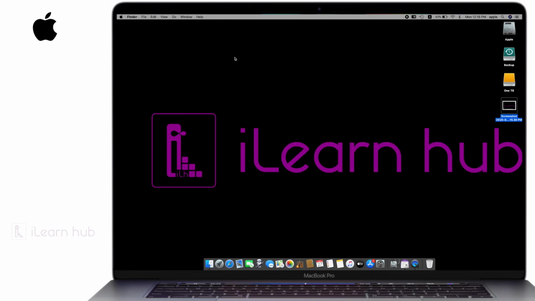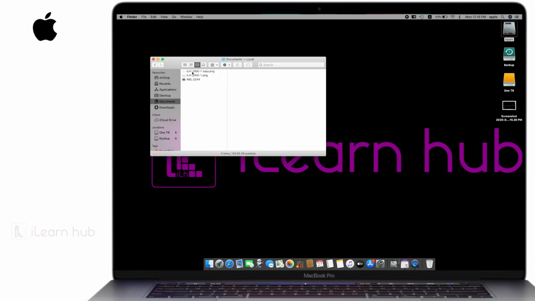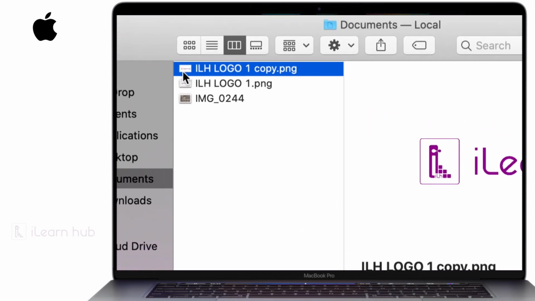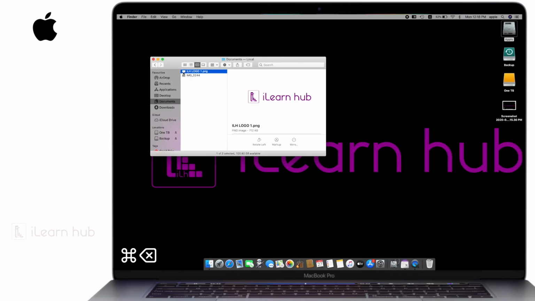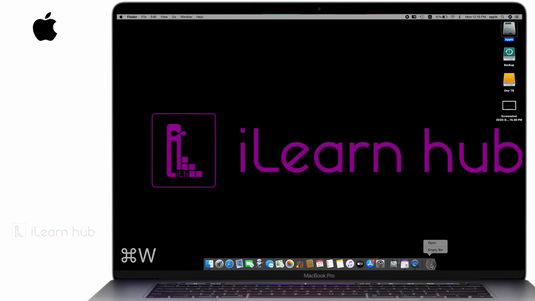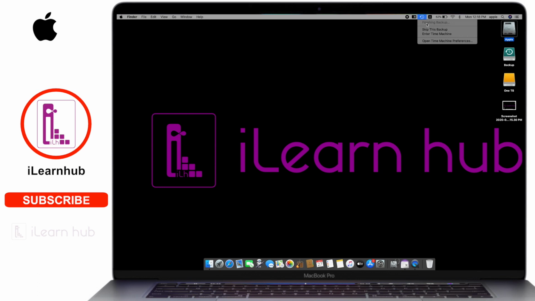So what happens if it is somewhere else? Let me go into documents. You can see there are 3 files here. I'm selecting the first one, which is copy.png, and pressing Command Delete. There are two files, logo 1 and logo 1 copy. I am deleting from the trash bin too, and doing the backup now again, because instead of waiting a regular 1 hour, I am doing a fast forward. That's the reason I am doing it manually instead of automatically. This time the changes are approximately 6 MB. So the backup is done, and if you want to get it back, it's simple.